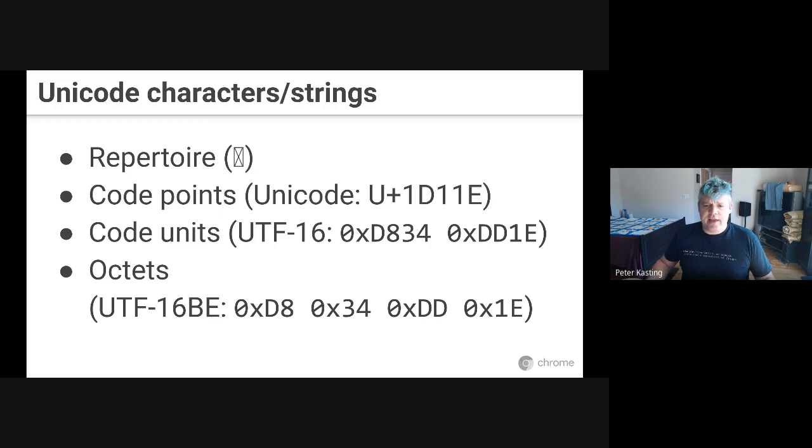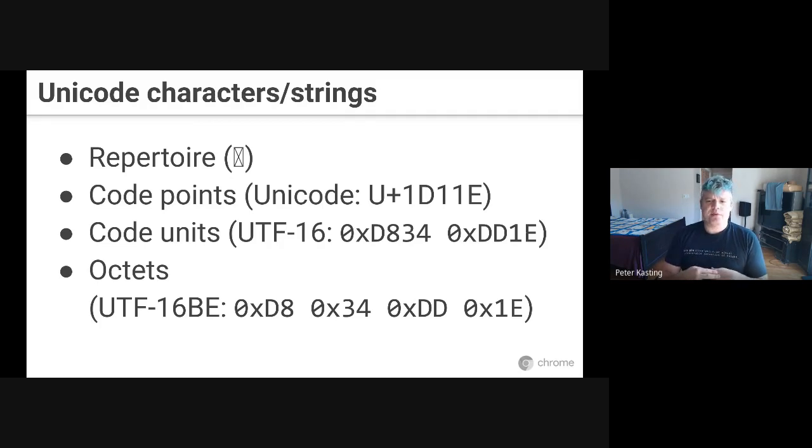Then you break that down. Your code points may be bigger than you want to deal with in the particular containers you're holding them in. So you break them into code units. So UTF-16, for example, uses 16-bit units, and it breaks that 1D11E into the 2 units that I've displayed here. Their exact values aren't very important, just that there is a mapping.